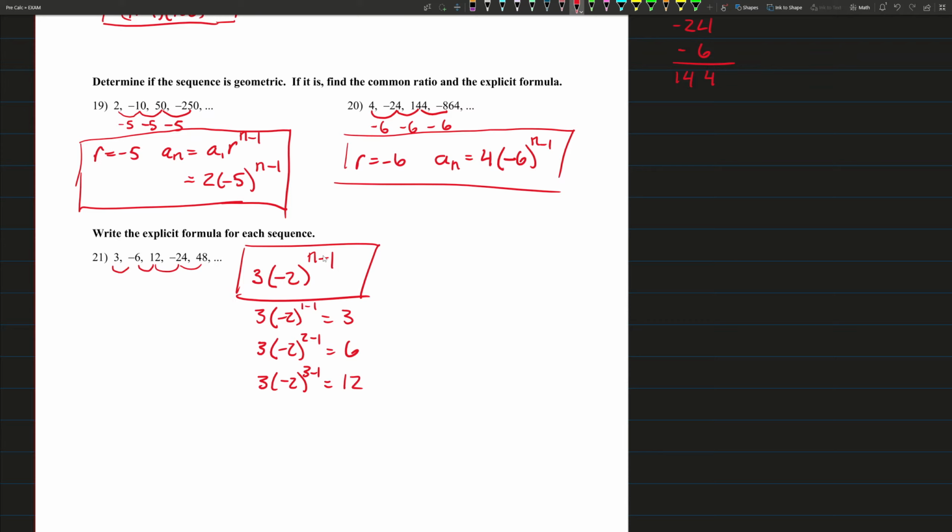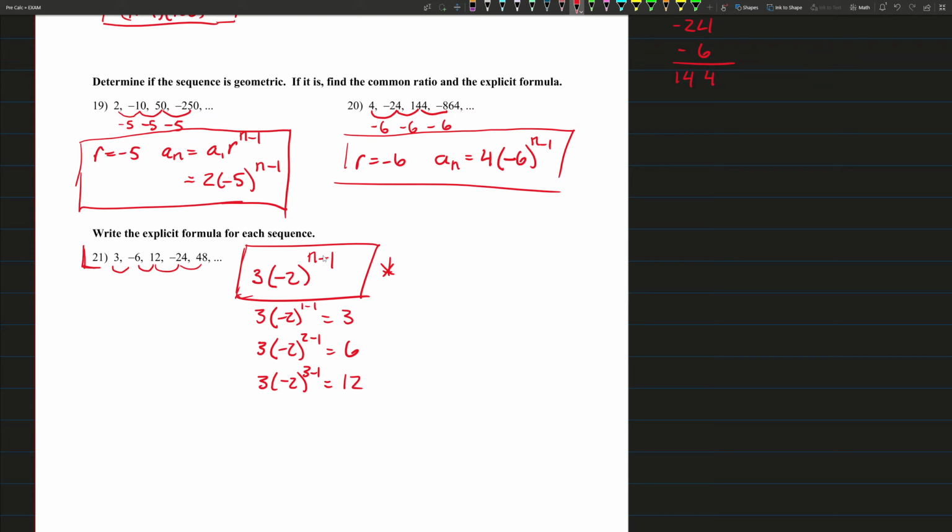Okay, this is geometric. It might not be on the test. Okay, we've had a couple of examples where this isn't necessarily geometric. I wouldn't plan on it. It might be, but it doesn't have to be geometric or an arithmetic sequence to be in this problem. Just to be aware of that.